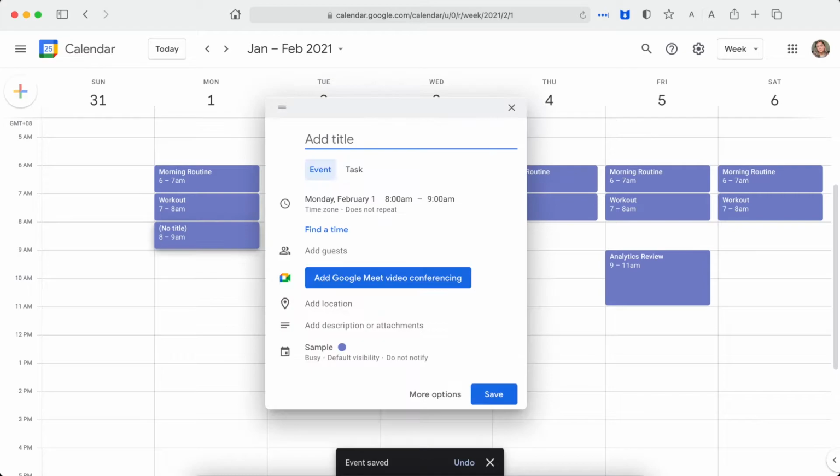The past couple of weeks, I talked about how to create time blocks using Google Calendar as well as what content batching is, aka what I consider the best productivity hack for content creators out there. So I thought, why not create this quick video that shows you how to mesh these two productivity strategies together. So I'm going to pull up my Google Calendar and we are going to set up some content batching time blocks.